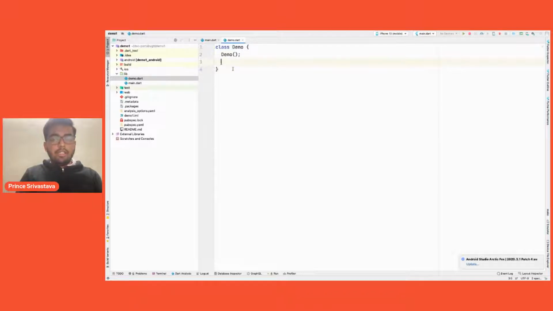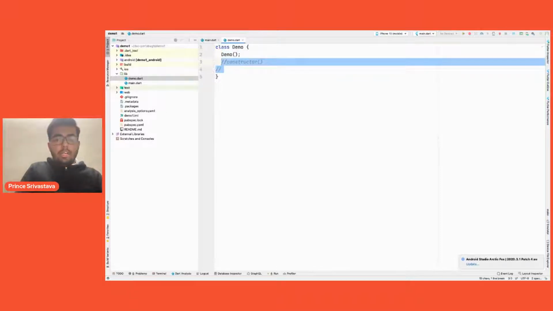As you can see, every class has a constructor. In JavaScript, you just write the word constructor like this, or if you are writing Java, it is a similar kind of syntax.